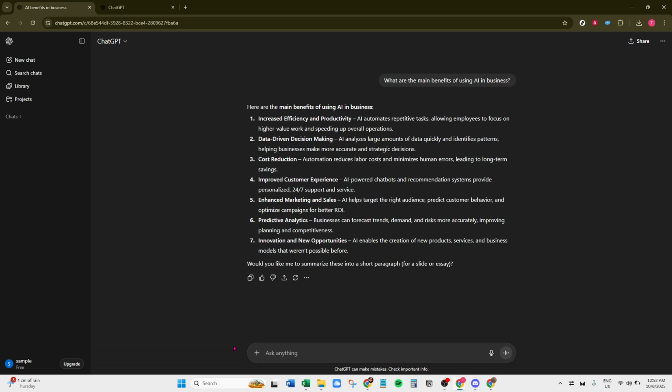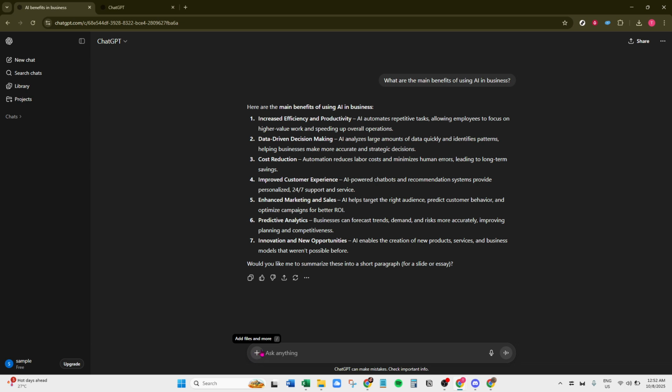First things first, you'll want to open your preferred web browser and head over to the ChatGPT website. This seems straightforward, but it's always a good idea to ensure your browser is updated to avoid any unforeseen glitches along the way. So simply type in the URL in the address bar and hit enter, and soon you'll be on the ChatGPT homepage. Once you're there, you'll notice the familiar interface with the message bar at the bottom of the screen. This is where most of your interactions with ChatGPT happen.